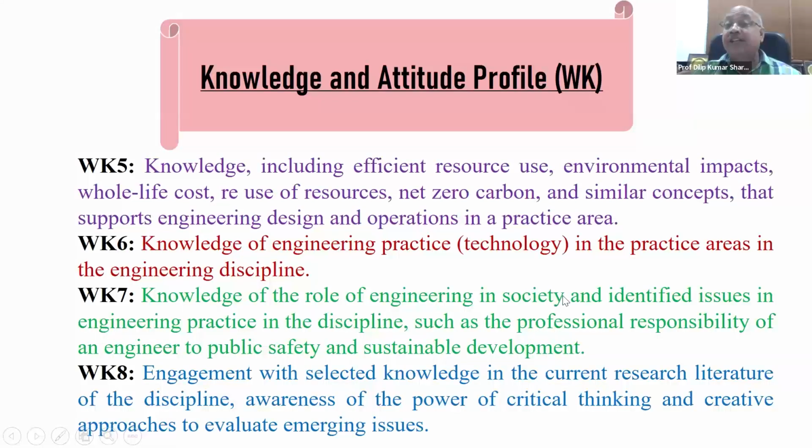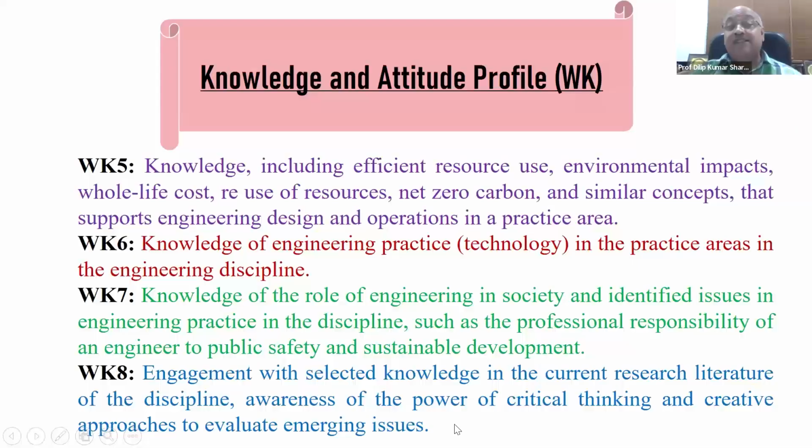knowledge of the role of engineering in society and identified issues in engineering practice in the discipline, such as the professional responsibility of an engineer to public safety and sustainable development. Then we have WK8, engagement with selected knowledge in the current research literature of the discipline, awareness of the power of critical thinking, and approach to evaluate emerging issues.